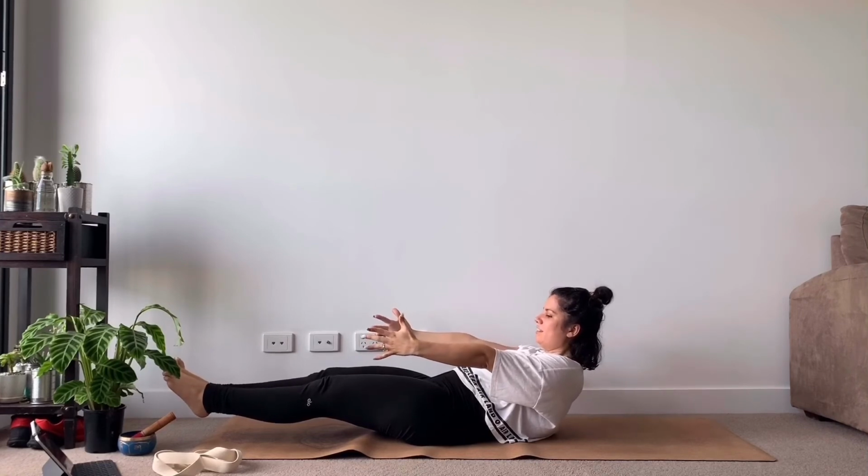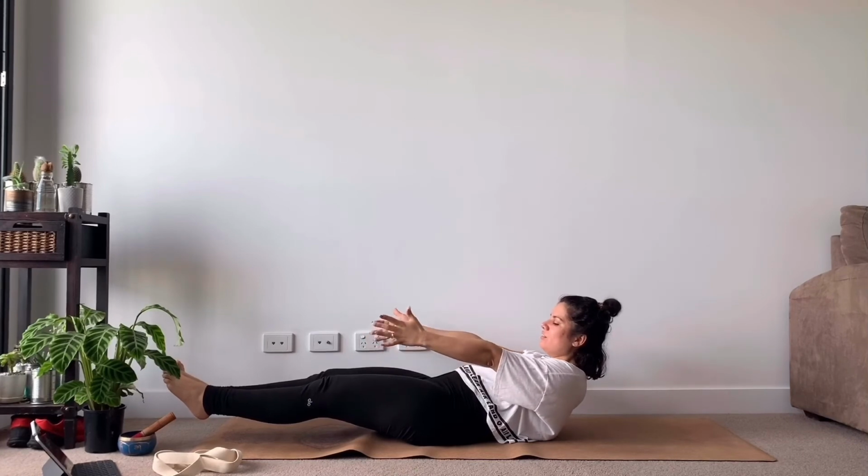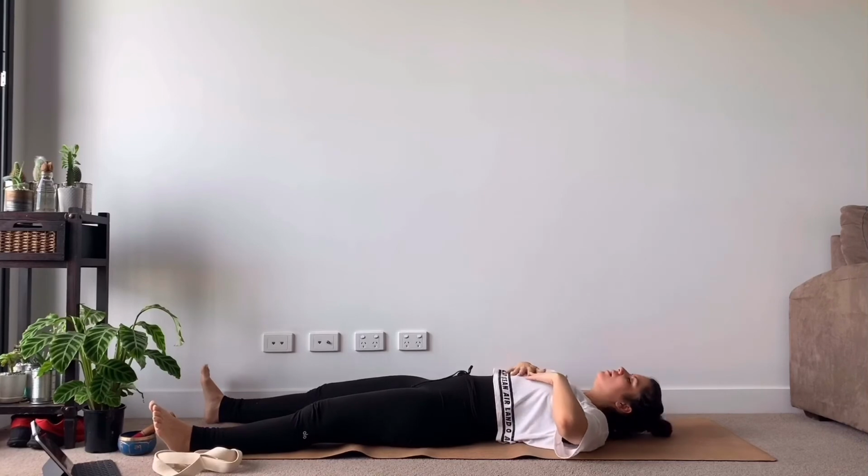4, 3, 2, don't collapse, 2, 3, 4, and 5. Slowly relax.